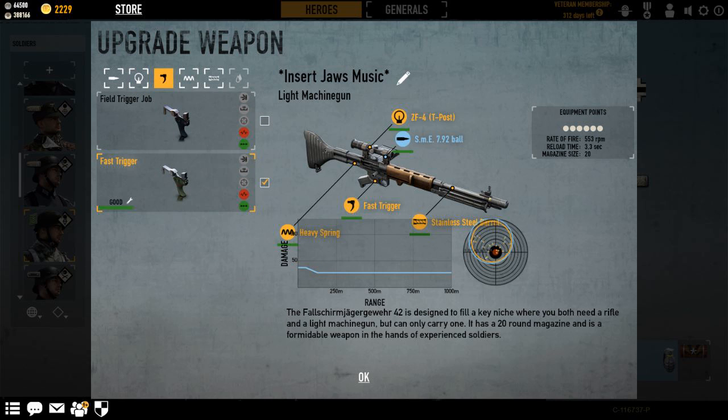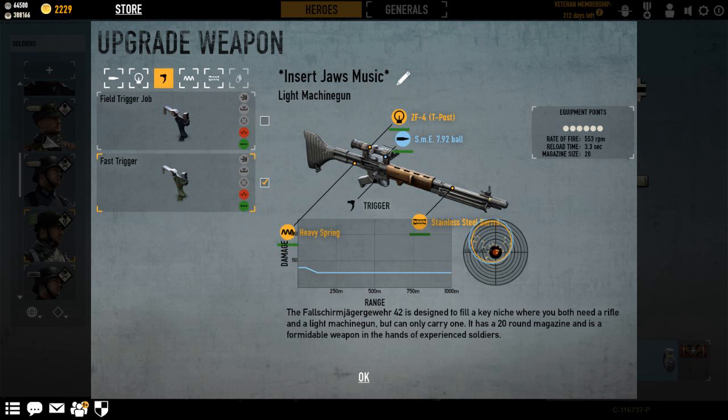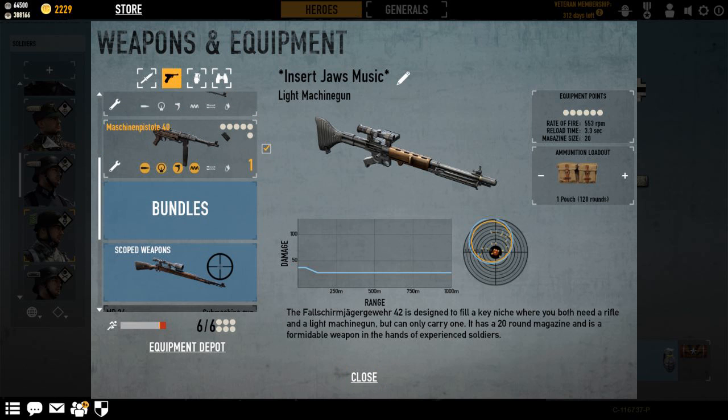And now there's all sorts of different things that you could do to get different configurations, as always. If you want to run a scope and have it as stable as can be, add the Koenig FJS, the heavy spring, and the scope, and you can see by the shot circle it brings it down quite a bit. It's very accurate. However, I like to have a catch-all setup, so I run the stainless steel barrel, fast trigger, heavy spring, and the scope. This gives it a little less rate of fire than what it did have in my previous setup, but it makes it far more controllable.